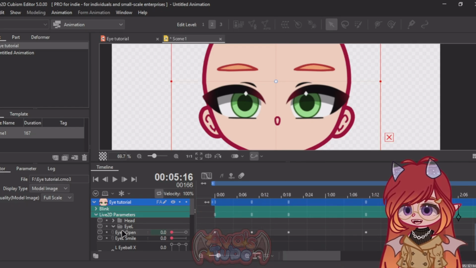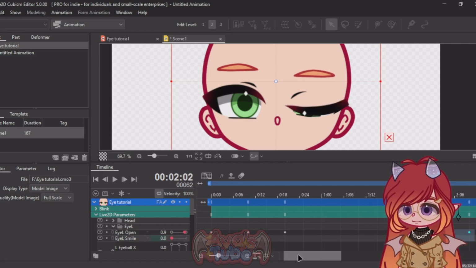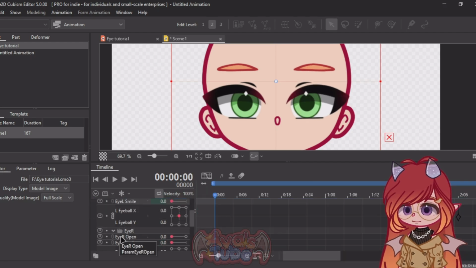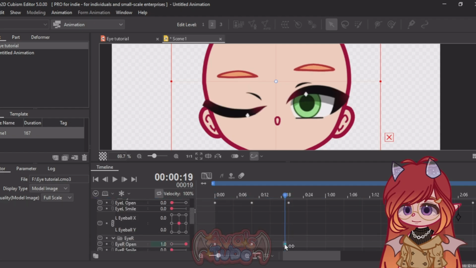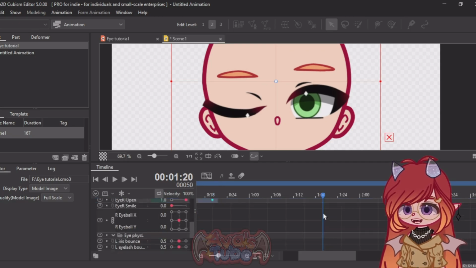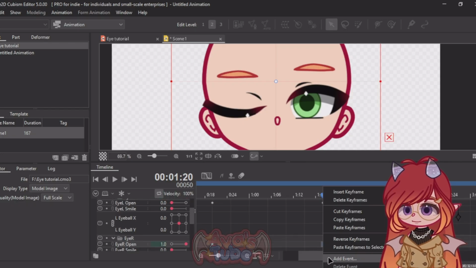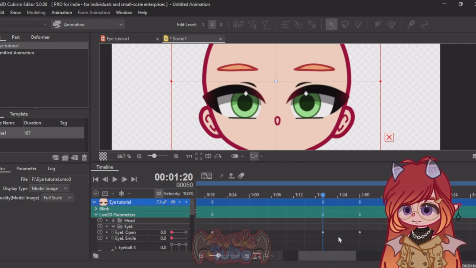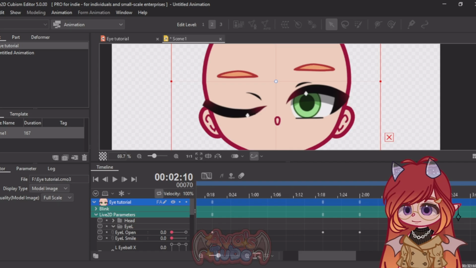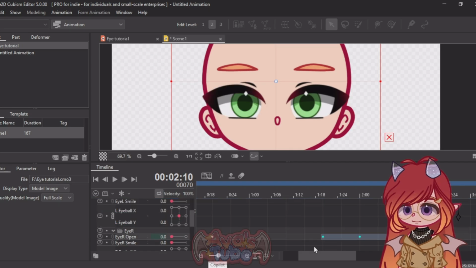You could do the same way with the other eye. I'm going to IL. You could do this to IL and IR as well. I'm going to animate this. Make sure your animation is on this and starts from here, so it will not look off sync. And the best, make it look a bit matched. Let's see if it matched. It is matched.